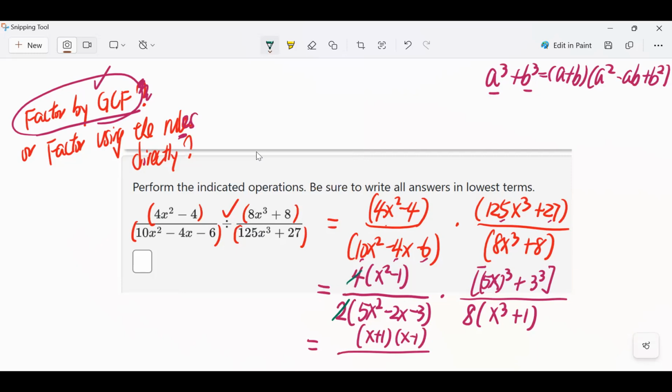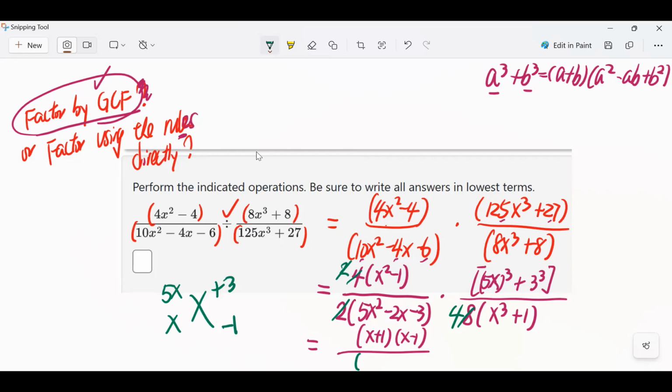2 goes into 4 two times. Now you get simpler answers, and also 2 goes into 8 four times. Now all the numbers are gone, right? We only have 4 left here. Then on the bottom, it will be 5x and x. Think about the first term and the last term. 3 goes here, 1 goes here. One of them has to be negative. It will be this one, right? Because the middle term is minus 2x, so this one.